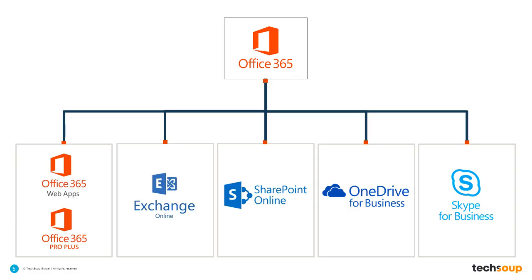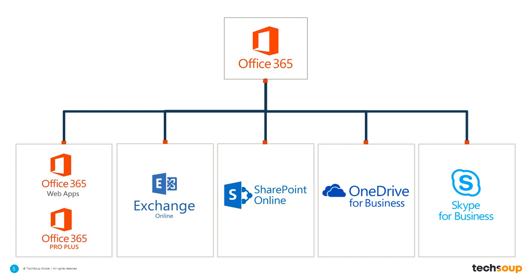To talk about the structure of Office 365, here you can see the very basic Office 365 plan comes with Office 365 web applications, and it includes Exchange Online, SharePoint Online, OneDrive for Business, and Skype for Business. And this is available in all your Office 365 plans, regardless of what tier you choose. However, for the discounted versions, you can actually download your Office applications on your mobile or your laptop or computer.